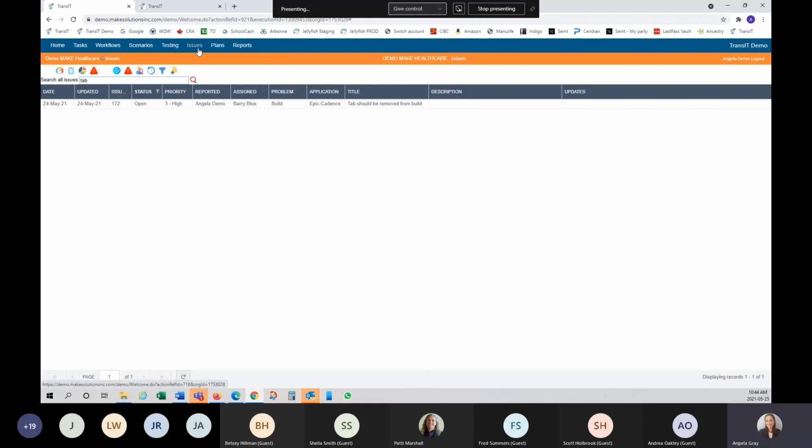But there's also issues that are going to be all of your organization issues, so not necessarily specific to just the round of testing that you're working on. So you can see that there's two icons here. The icons over here are going to be ones that are specific to all of the issues, whereas the ones on this side are the issues that are specific to your test round.